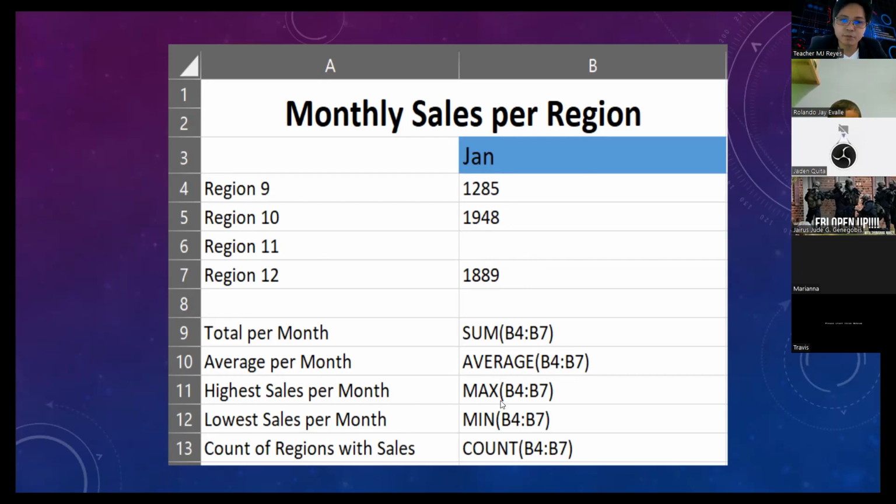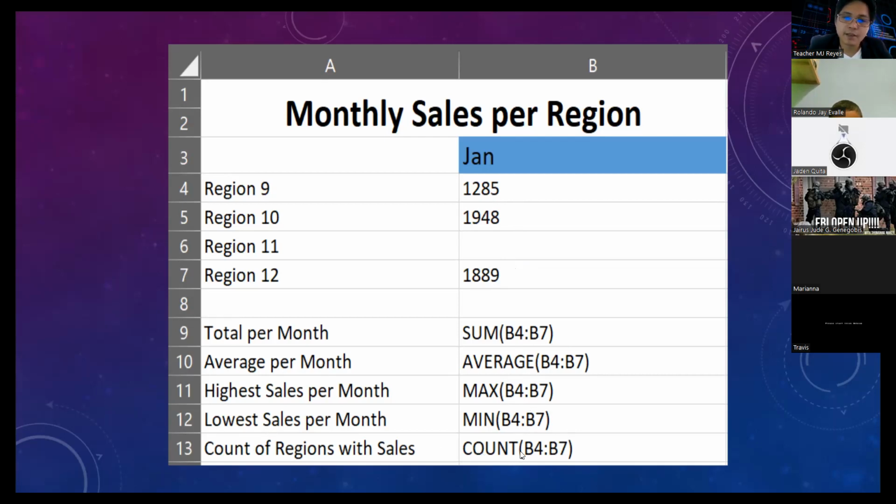Maximum B4 to B7, what is the maximum number of these? It will automatically choose the biggest number because this is the maximum. Lowest sales or the minimum. If you're going to choose B4 to B7, you are now choosing the least number. That's the function.